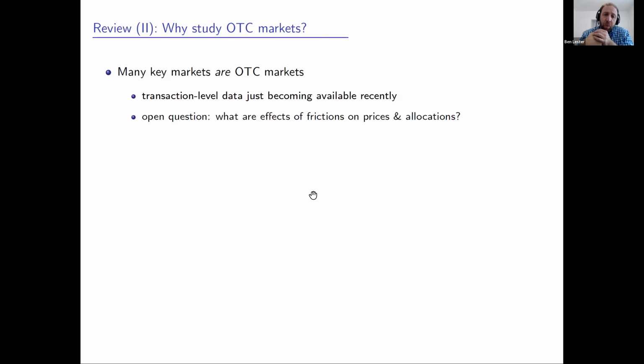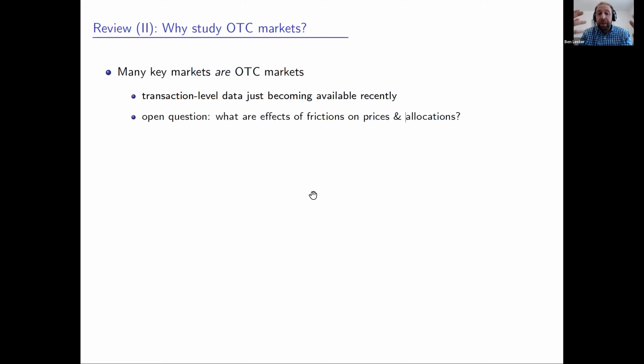And I think that one of the main reasons for that is that in the last 10 or 20 years, we've just been getting better and better transaction level data for over-the-counter markets. These are markets that were traditionally extremely opaque. I think even regulators had very little idea what was going on in these markets. And starting in the early 2000s, we started collecting better and better data, and with new technologies, it's becoming even easier to see, literally second by second, trade level data between different types of agents.